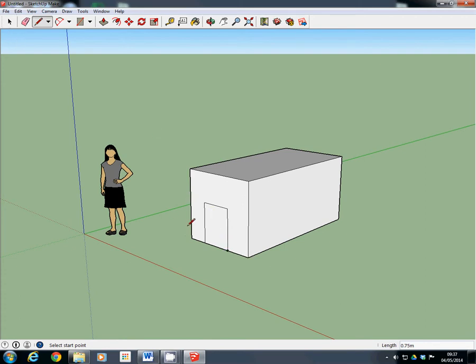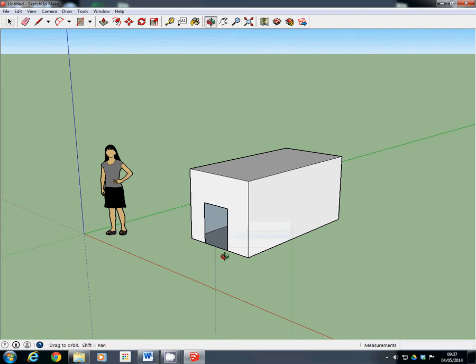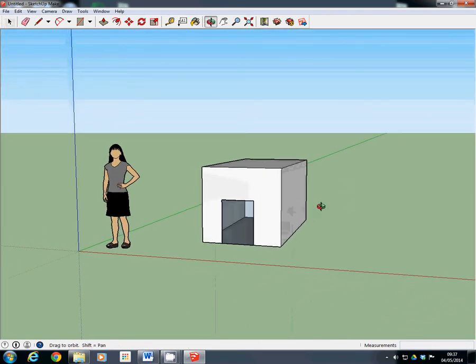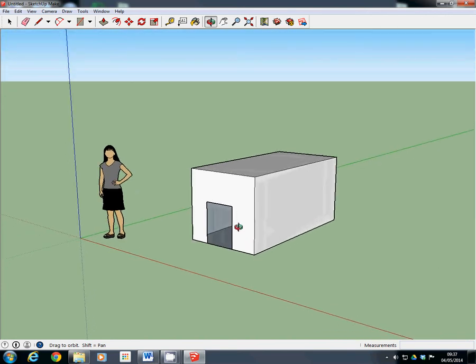If I want to delete this, if I click on the select tool, you notice I've selected it with the blue dots. If I right click, I can erase that. And what you'll notice is the actual object is hollow, and they're always hollow. They're never a solid shape, they're always a hollow shape. I'll quickly show you how to use the arc tool. The arc tool is about defining 3 points: the beginning and end of the arc, and then the top of the arc.